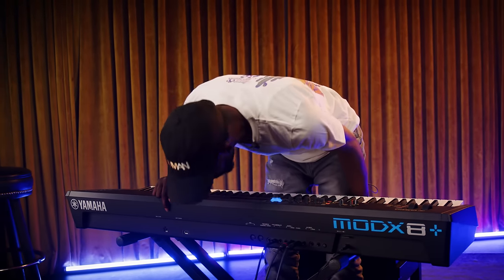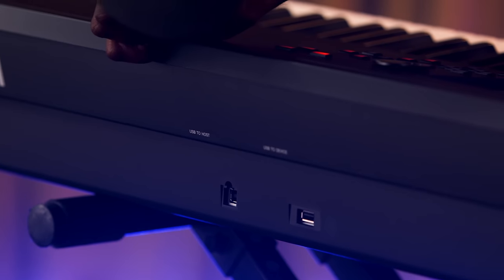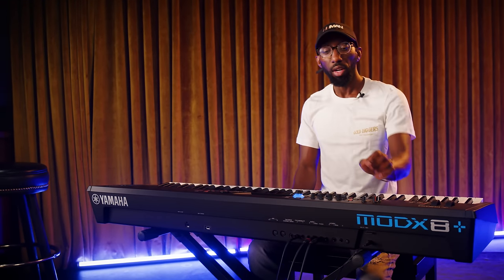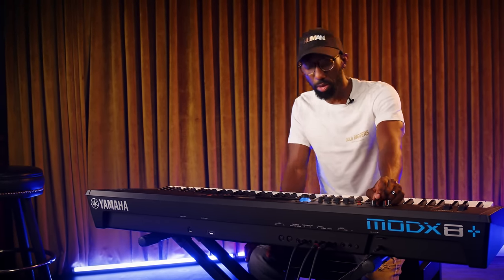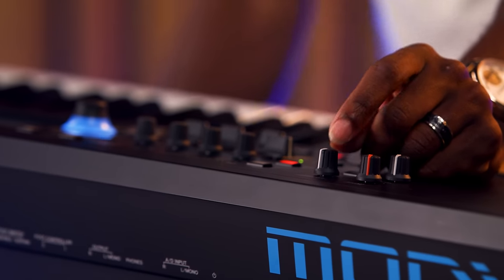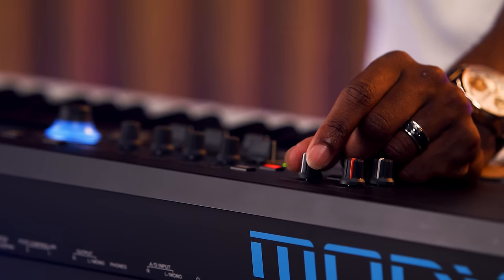You have your USB port, which is right here, and you can connect that to your computer. Remember, you're using your board as an interface, so the USB volume monitor will allow you to adjust what you're hearing out of the USB port while you're still playing here, and I always think that's cool.